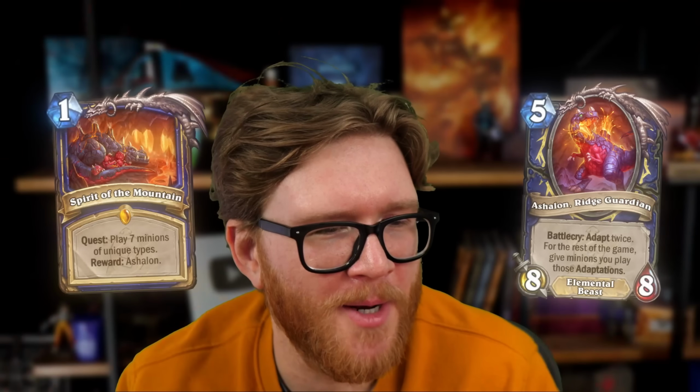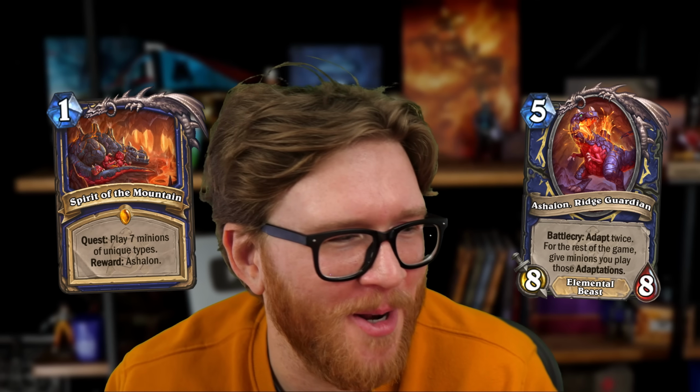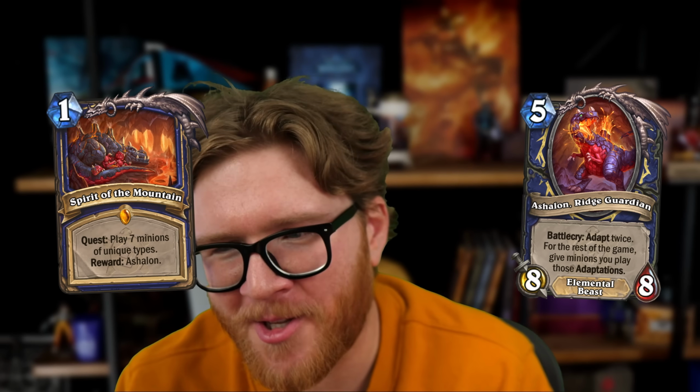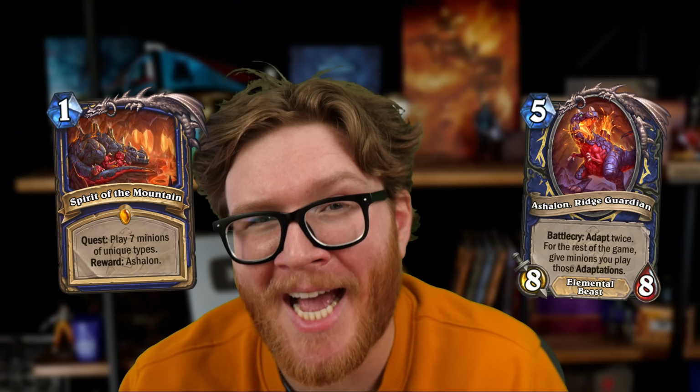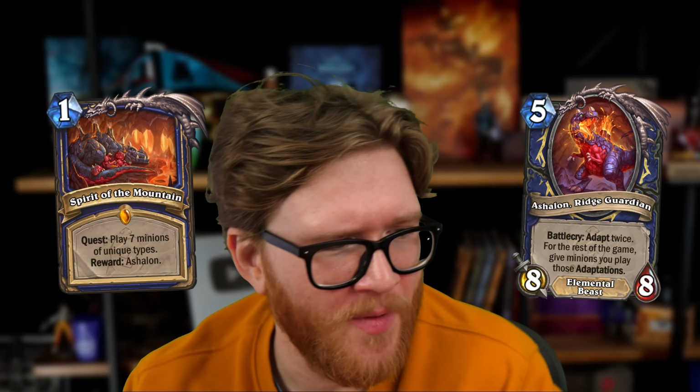You know, I thought the Shaman quest was a bit of a stinker. I didn't really think this one would go anywhere. Playing 7 minions of unique types seemed like a little bit of a hassle, but ultimately the reward with Ashalon just didn't seem that compelling. Just getting a couple of Adapts on your minions, is that really gonna do enough to be a win condition? Can you build a deck around that? But then I played it during the Theorycrafting event.